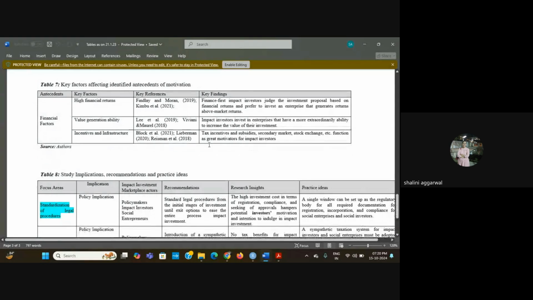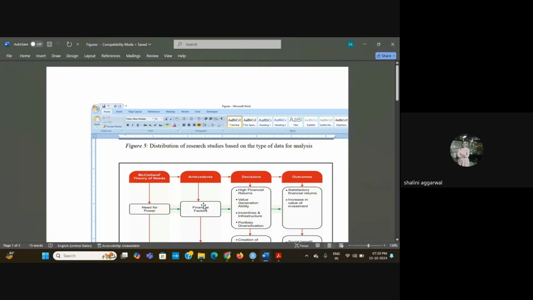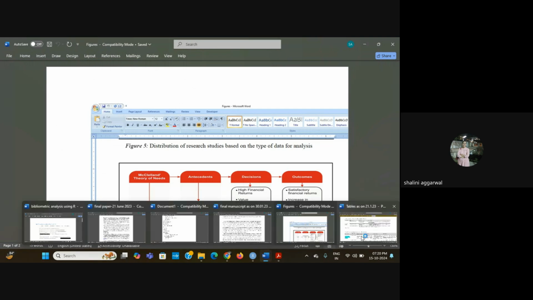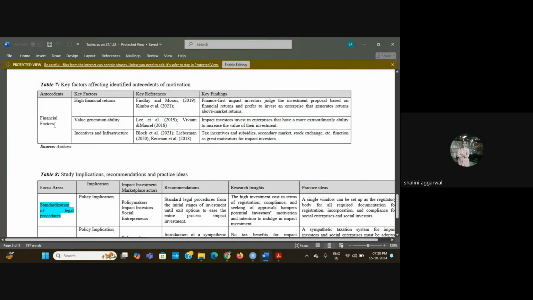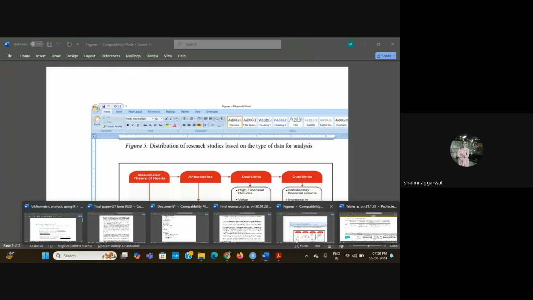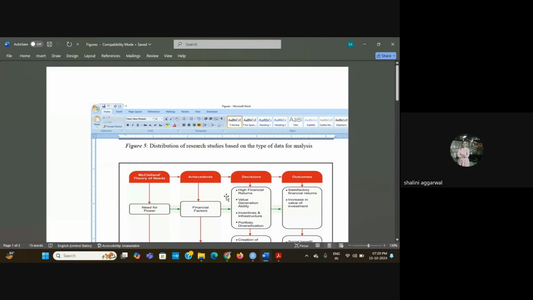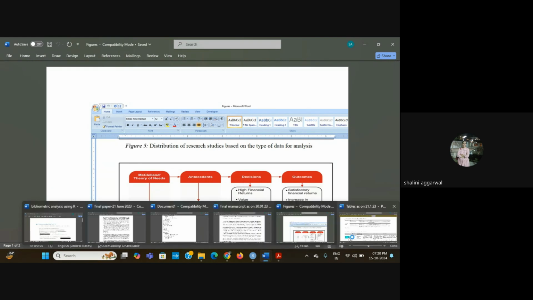Look at this. She has even made an ADO model. That is one model that we have made for the ADO. This is another table that she has done for financial factors. What were their decisions? Index citations and key findings of this. So this is another table for the ADO model, and she has included this particular table. This figure is definitely there, and beyond this figure, this table is also included.